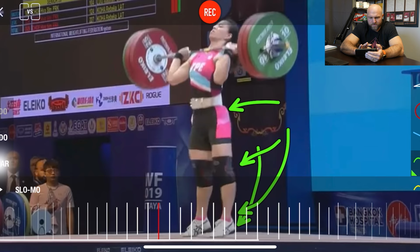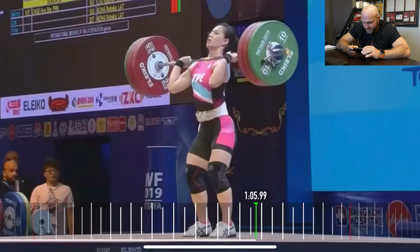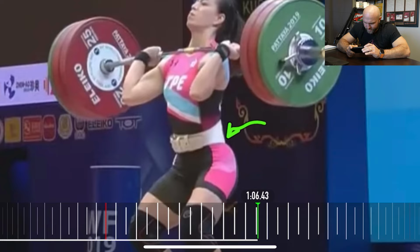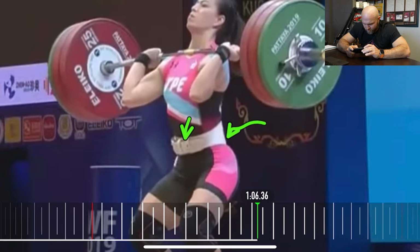What I wanna show you in this dip, we go back, and again, she is the absolute, I think, greatest of all time technique-wise. I'm gonna zoom in here. If we look closely, right there, her hips come forward, her hips sort of sink under, right from here to here. You can see a little belt change right there. Watch the belt just sinks a little bit forward. There's a very, very slight collapse.